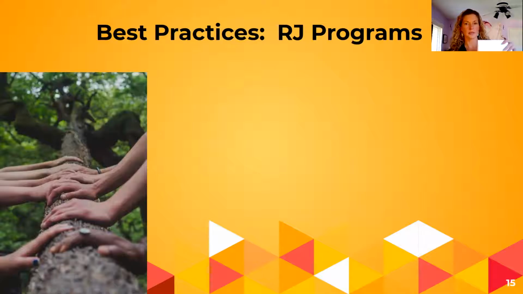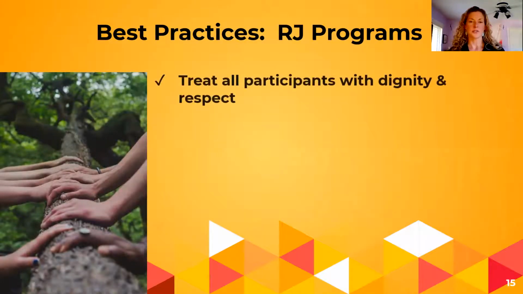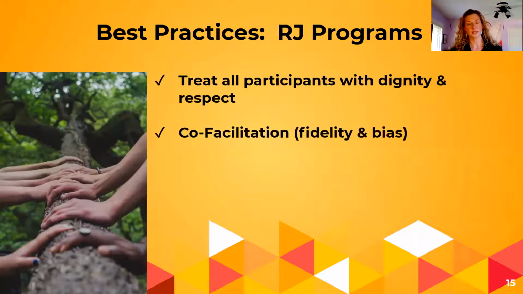From the program side, in terms of best practices, obviously making sure you're treating all participants with dignity and respect, open communication, listening. If your model uses the community group conference model or a similar conferencing model and you're using facilitation, we want to recommend always using co-facilitators, so at least 2 people. It really ensures that you stay true to the fidelity of the program, fidelity of the restorative justice, and also guards against any kind of bias that an individual facilitator may have. It also just helps you connect. Everyone connects differently with different people. If you have multiple facilitators, there's a better chance that you're connecting with all the participants in the circle.